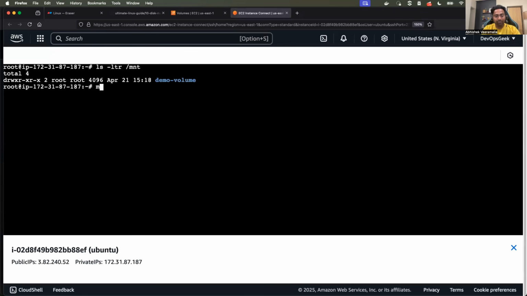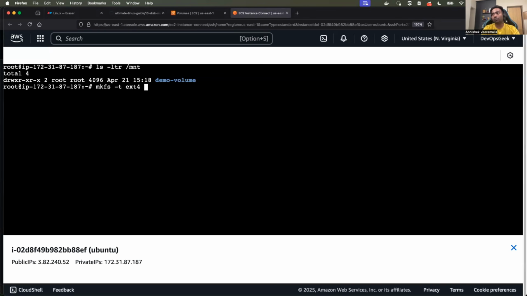Now mkfs. mkfs is a command that is used to make the file system. -t ext4. As I told you, there are two important file system formats: one is ext4 and the other one is xfs. So mkfs -t ext4.